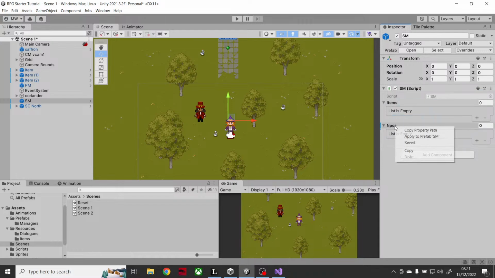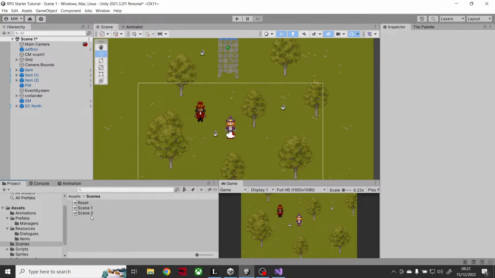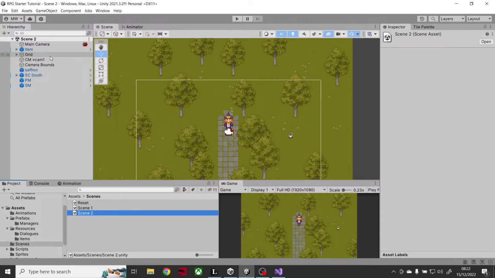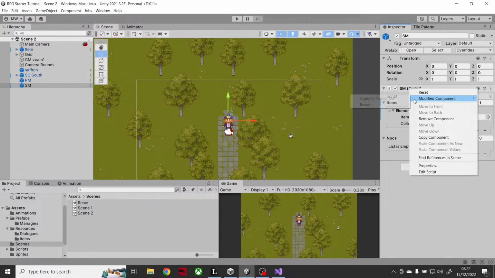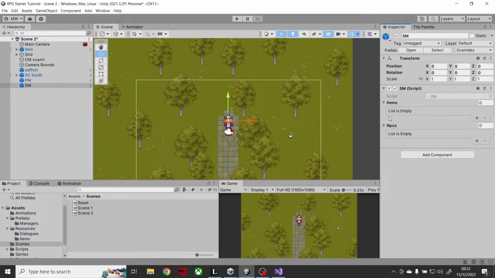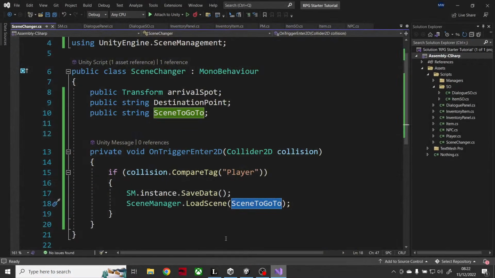Revert. Revert. There we go. Scene 2. Save. Our scene manager. Revert. Okay. Always works best when it could autofill itself.